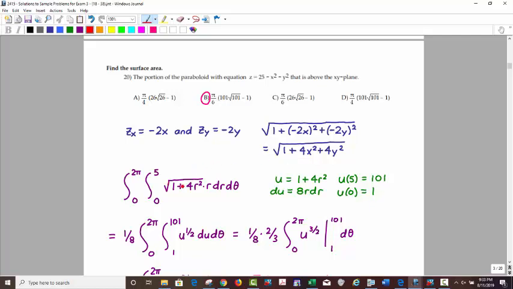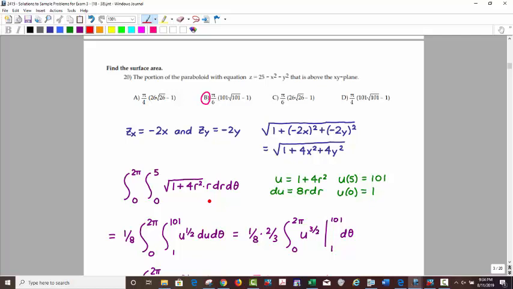So we have this right here, and then our r that comes in there, r dr d theta. Now, of course, that r is very important for us to even be able to solve this integral reasonably. It could be done without it, but I would never ask a problem that you would have to do that, because it would involve trig substitution or using an integration formula or something like that, because it's not that easy to integrate that by itself. But the r with it takes it back to a Cal 1 type integral.